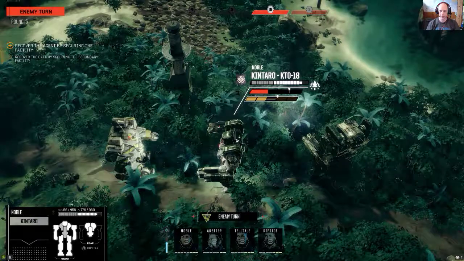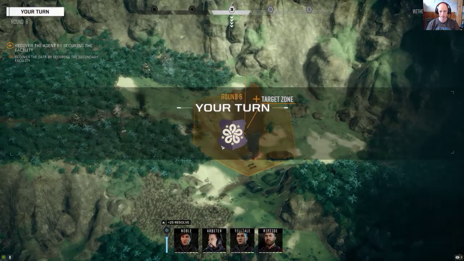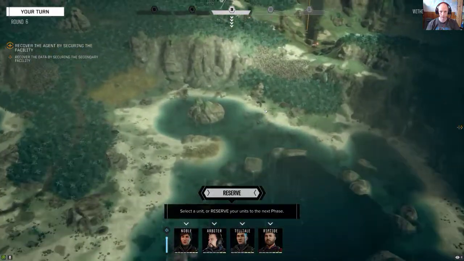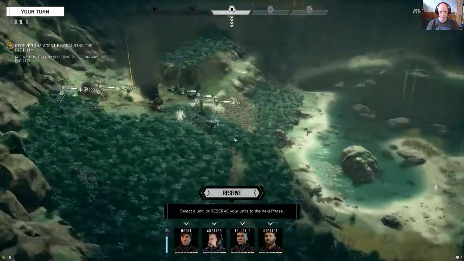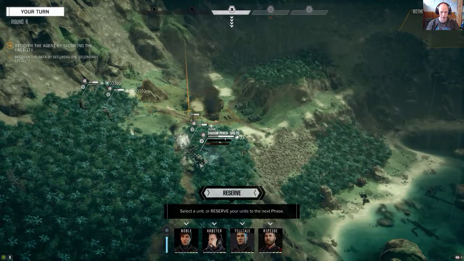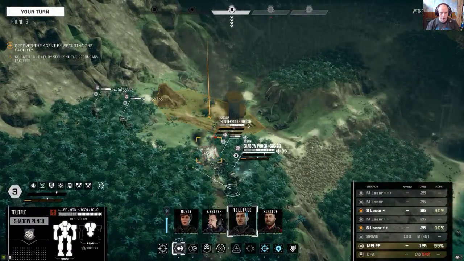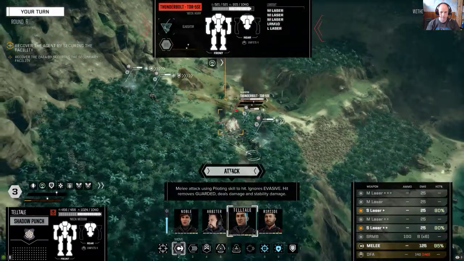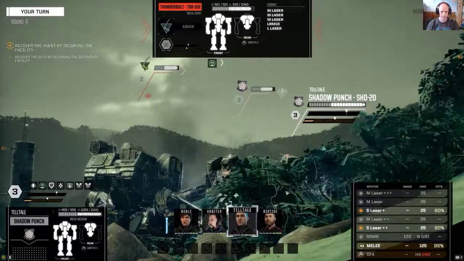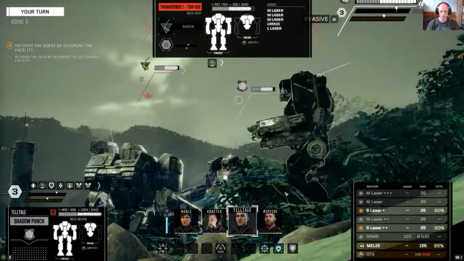Alright, so we take out this Thunderbolt. No retreat, and they lose their vision. So let's start punching the hell out of this guy. Yes, Commander. Time to get physical.